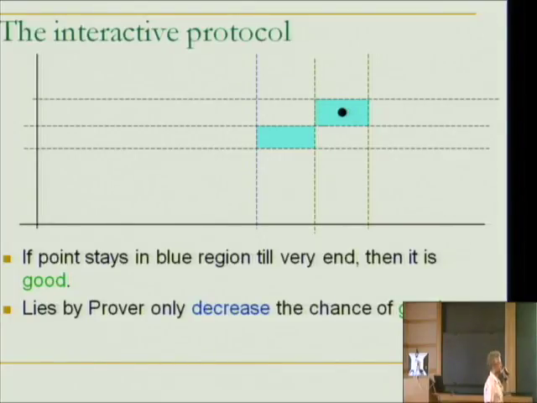So what we're asking is, what's the chance he can make me say good? The claim is that the chance that he will, for a random point, make me say good is no more than the fraction of the LIS. In other words, the best thing he can do is to actually answer honestly and give me the honest splitters. If he gives me the wrong splitter, then you're splitting into two boxes which give you a substandard LIS, not the right LIS. And so inductively, from then on, he's trapped into a smaller situation. That doesn't look convincing to people, but trust me, if you write it down, it's not hard to show.